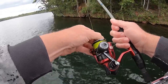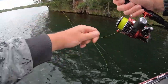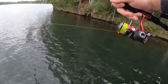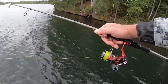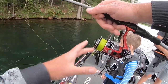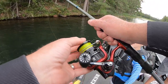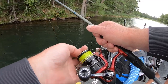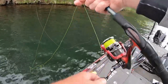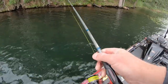You loosen her way up and just pull that nest all the way back through. Let the wind take that line. I've done videos on this, Hank. There we go. Tighten her back up. Right on cue, Hank. You did that good. You let me show off a little trick that works wonders. And since I've got it, I'll show Hank's.